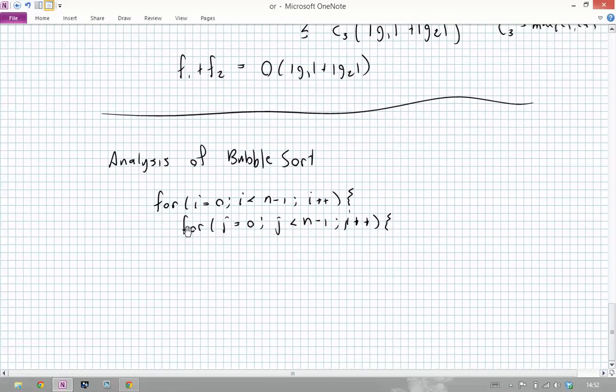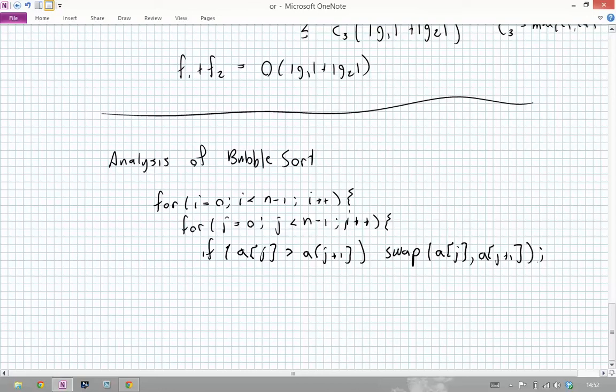And it's a pretty simple algorithm. We'll do an ascending sort: if a[j] is greater than a[j+1], then we're going to swap them. And that's it.